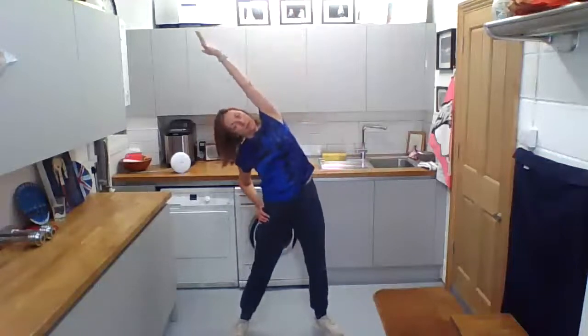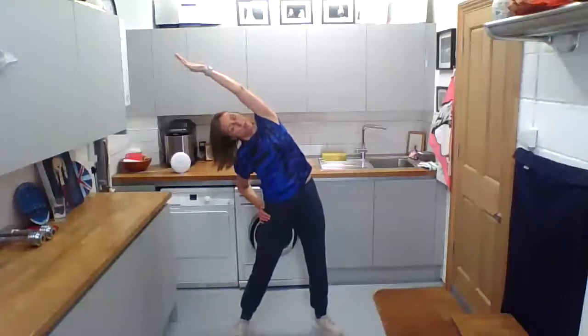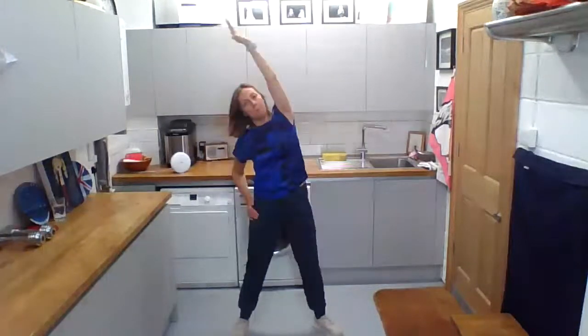Relax and change sides. Ready? So we go up. Now see if you can lift it up out of that rib cage. Well done. And then you lean. So again, take nice deep breaths. Keep the rib cage as open as you can. Well done. Beautiful. And come back there into the middle and relax your arms and give those shoulders a roll. All okay? Happy enough?